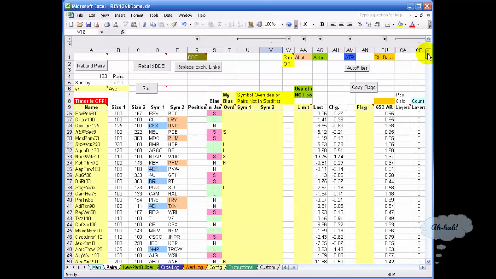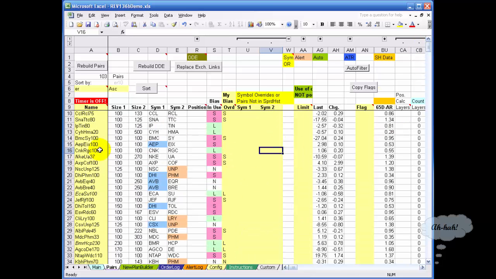Okay, let's scroll back up to the top. A couple of little things. When a pair appears here in italics, that means that the two stocks are in different sub-industries, so it's just a quick little visual reference for you. I've got the same kind of color coding here as far as whether the stock is involved in another pair or not. If the stock has a blue background here, it is in another pair, and if it has a tan background here, it's in another pair somewhere on the list.